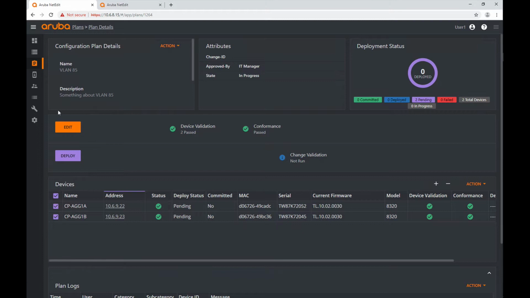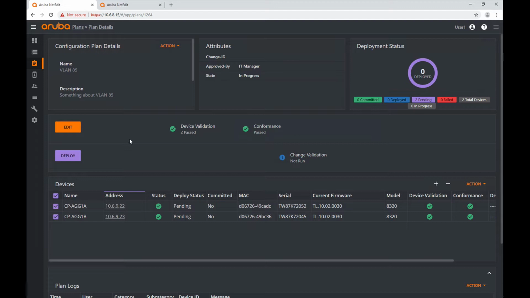So let's go back to the main part of this page, which is this block in the middle, and you see that you have the edit button and the deploy button. The options that you see at the right of each one of these buttons, the reason they're there is because they're related to that button. For example, device validation. By the way, device validation here includes syntax validation, because if you have a syntax error, you won't be able to do the device validation. Conformance validation, we'll talk about this in a different tutorial. I'll not spend time on that right now. It is a big topic and it deserves more detail.